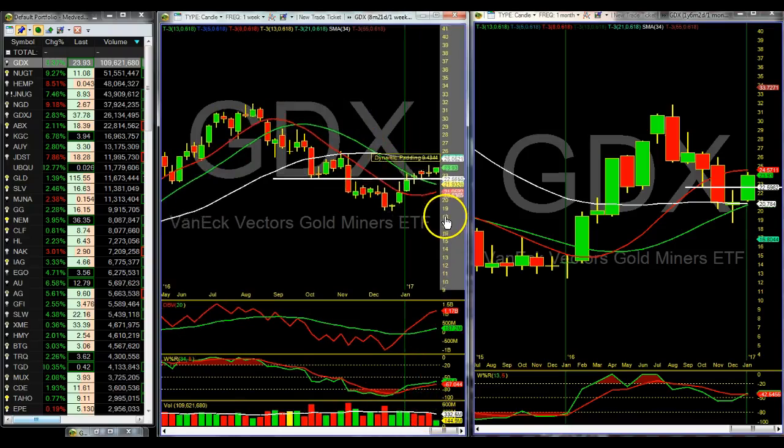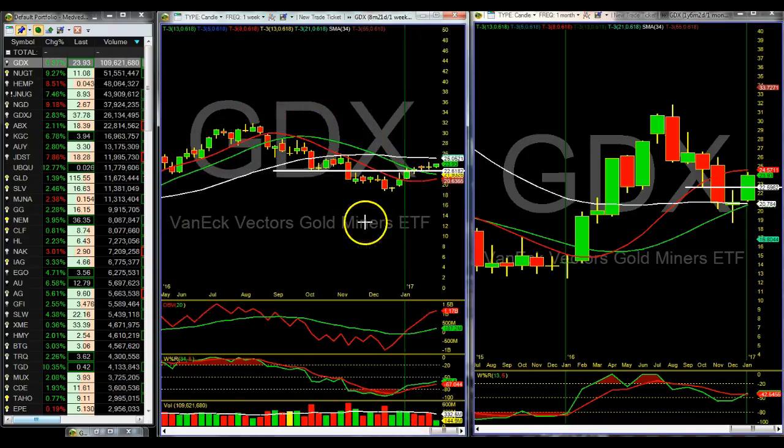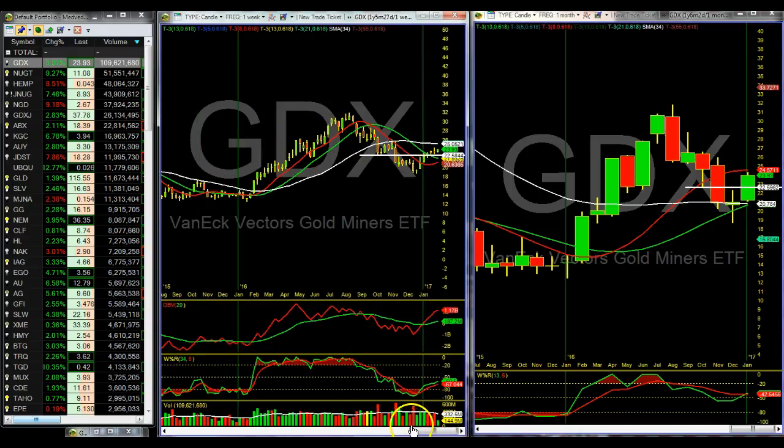So what do we got here? We got the T3 still. I got my OBV with the 20 EMA over the top of it, so I can see the crosses. And then I can see trend on this Williams R. Came out of an oversold situation. You can see that here.